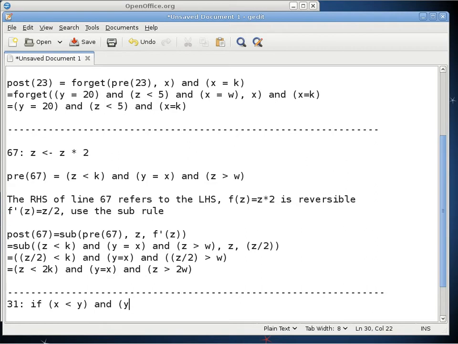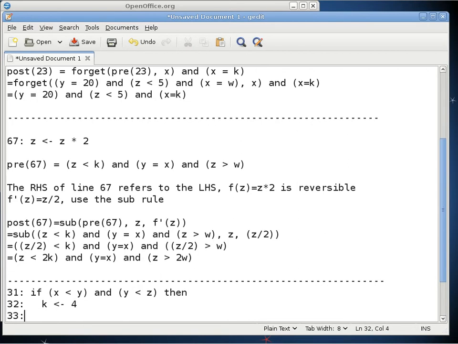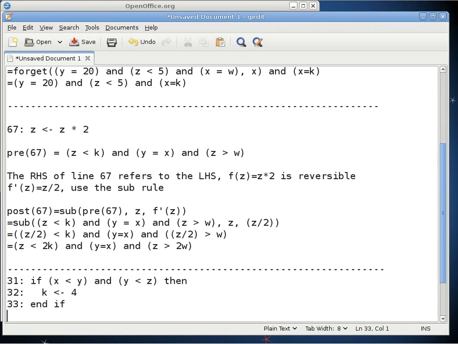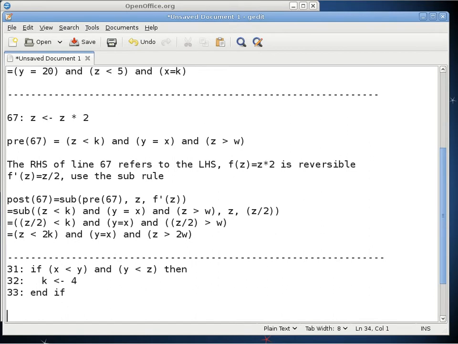You can just stack some more stuff onto it. Let's deal with this one first. It does not have an else, okay? It just has a then portion. In other words, we execute line 32 if this condition is true, but if this condition is false, there's absolutely nothing to do.